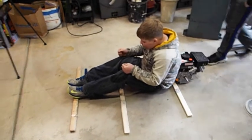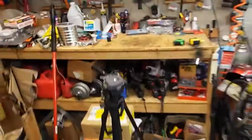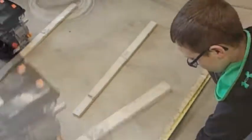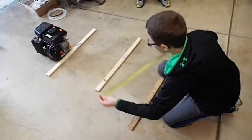Okay, Liam, you want to write these numbers down? Could I move or just keep sitting there? Yeah, I think you can get up. Just don't bump the boards. No, not how wide they are. From the front to the back board. Front board to the back board. There you go. And to the middle board. Okay, here you go, Tyler. You write on that.